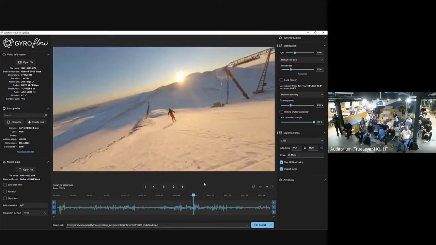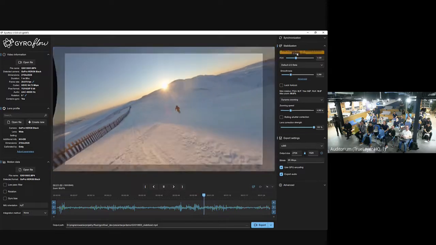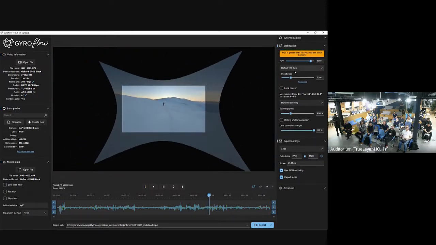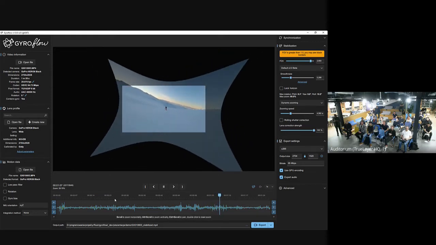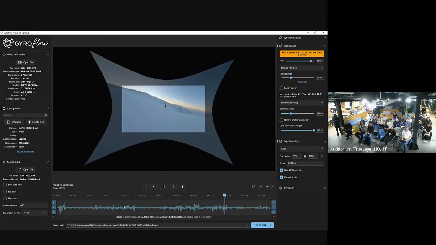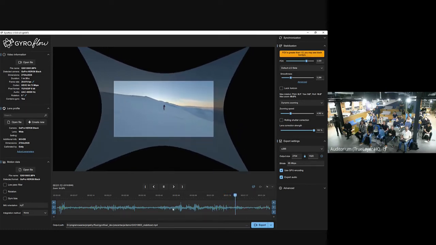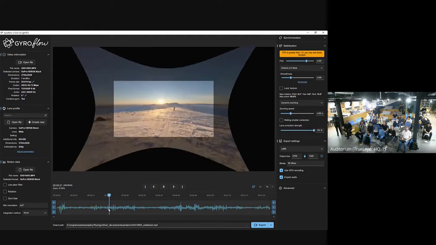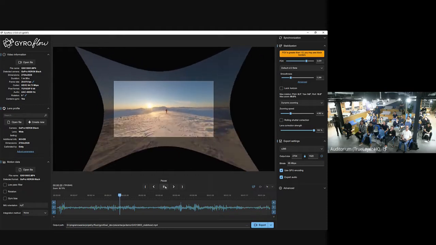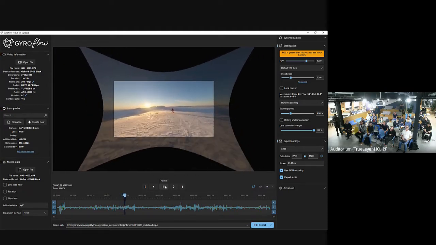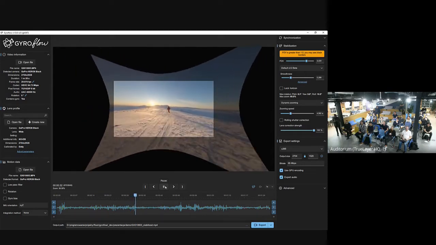So yeah, it just works. You just load the video, and the gyro data is read from the video. It shows it here on the chart, and it applies it, and you can zoom out to see the effect on the video, how it stabilizes it. So this is the easy file because the gyro data in this file is actually already synchronized with the video frames. So we can just use that to stabilize.